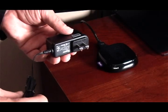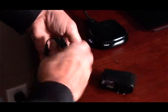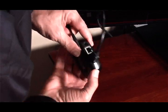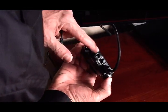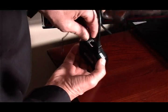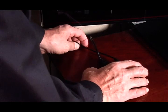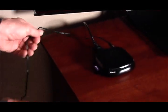The next thing to do is hook up the power adapter. This is the one that I showed you earlier in the box. I'm going to plug this little deal here. On the back of the Roku, it says DC in. Do not use the wrong power adapter. And then I'll go ahead and plug the other end of the power adapter into my wall outlet.